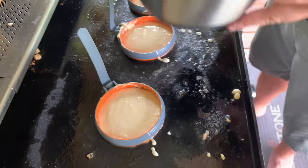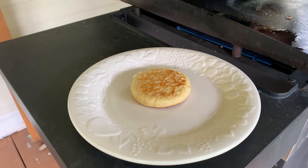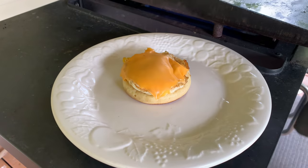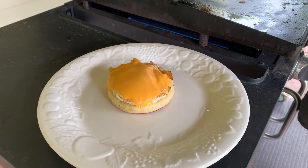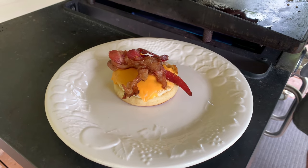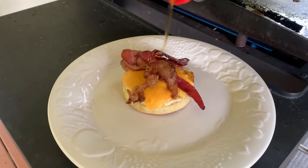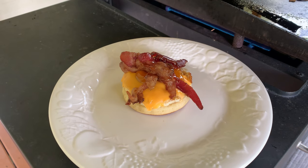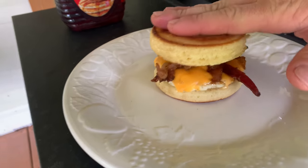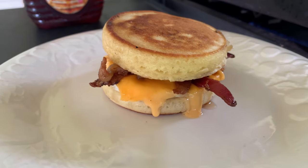All right, it's time to plate these things up. Get a base, one egg and cheese. And we'll top it off with a little bacon. And I think I'll put a little syrup on it. There you go, folks. Homemade McGriddle.